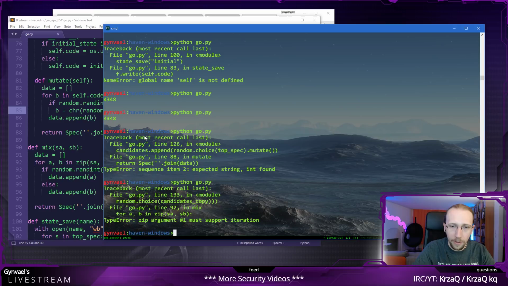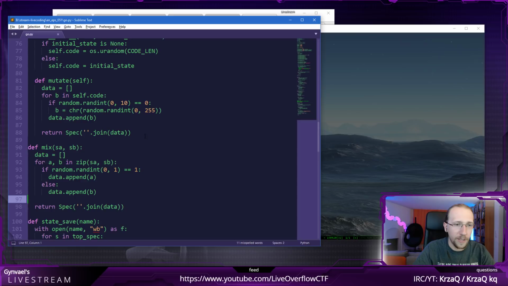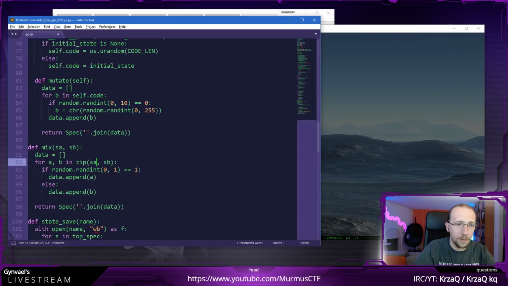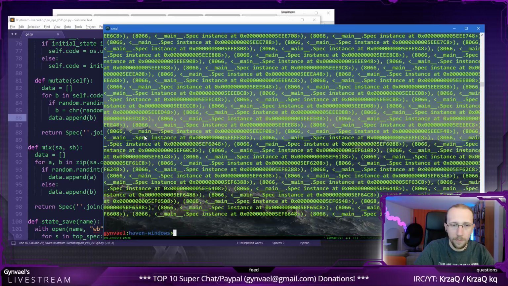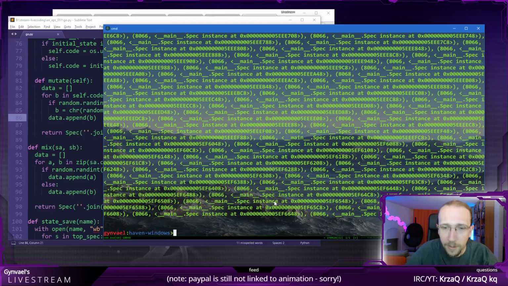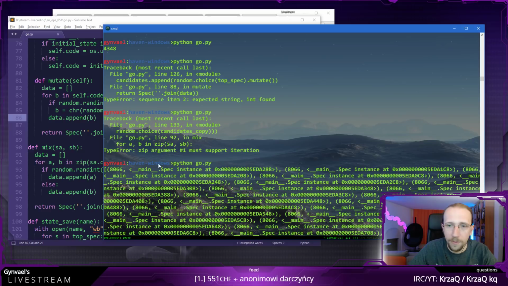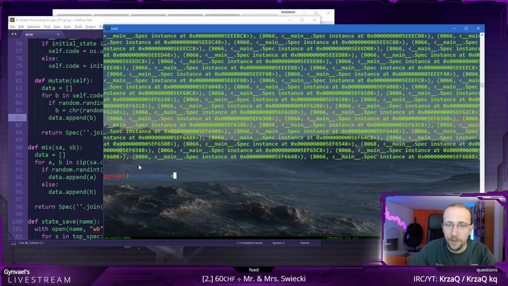Okay, this is weird. Oh, because I give it a specimen, sorry my bad. Should be code and code. Okay, and this is good. So it's actually quite fast because it already rated everything, which is quite good. Now, is there any difference with so many? No, I don't know how it's sorted. Probably the top 10 are at the bottom, I don't know.